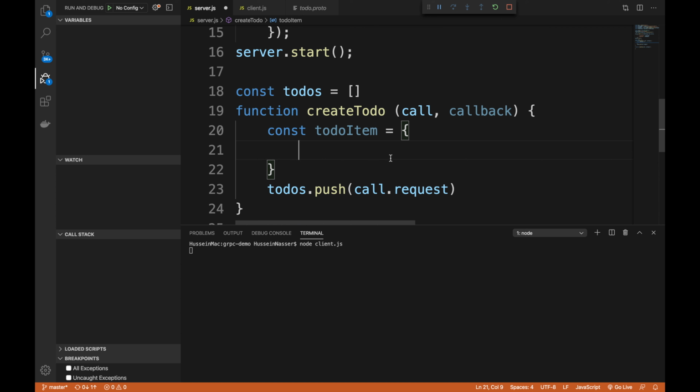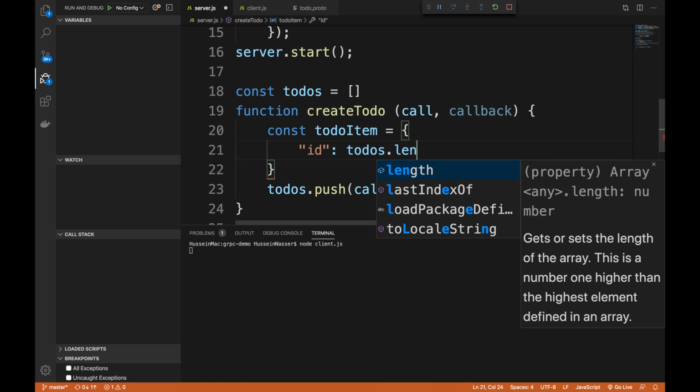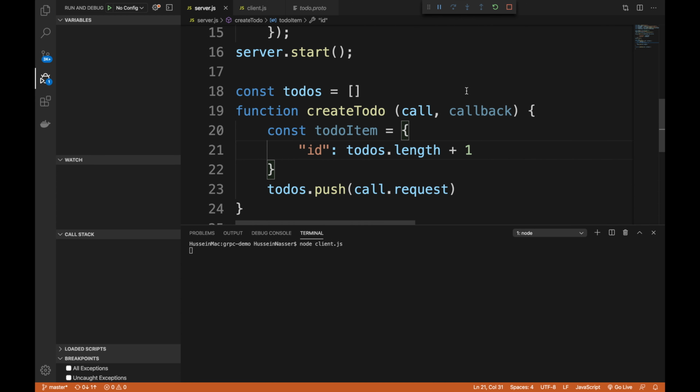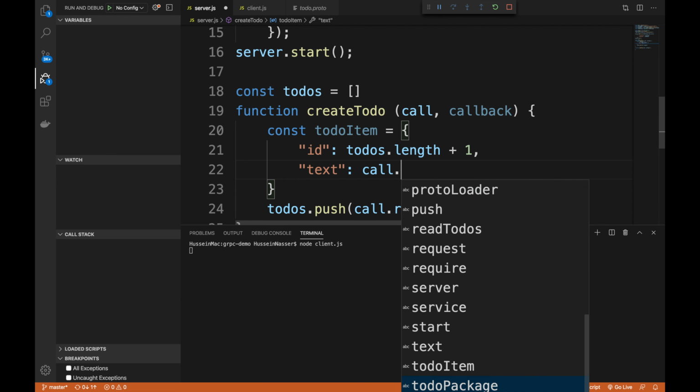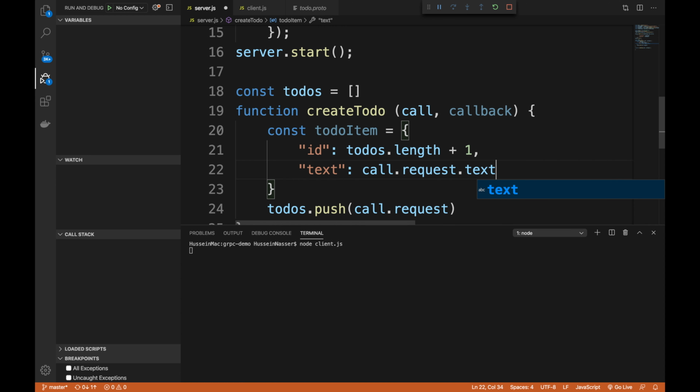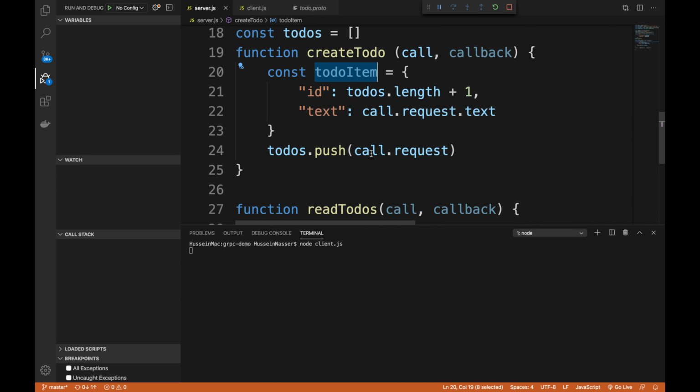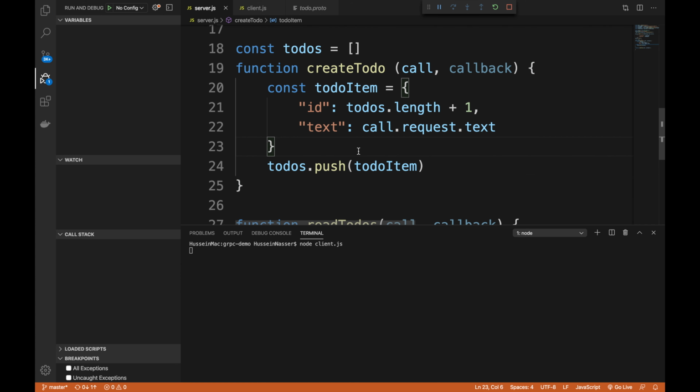And what will be the ID of this item? This is a brand new item. The ID is todos.length + 1. And the text is call.request.text. And then I want to push this puppy to the array. And just like that, we built the array.